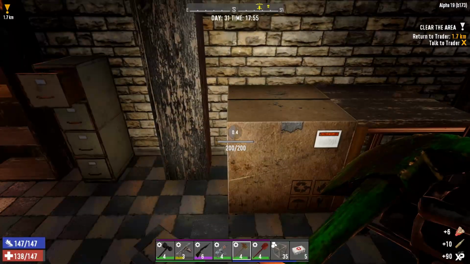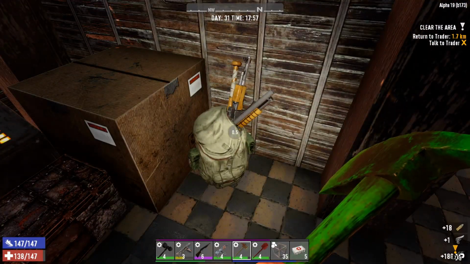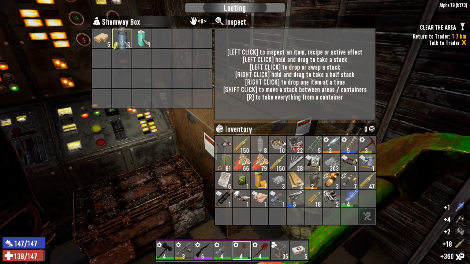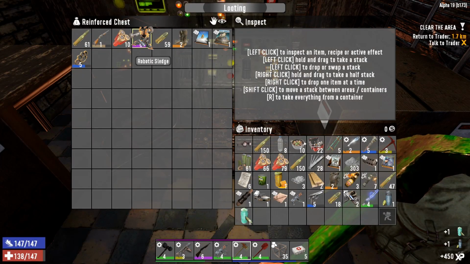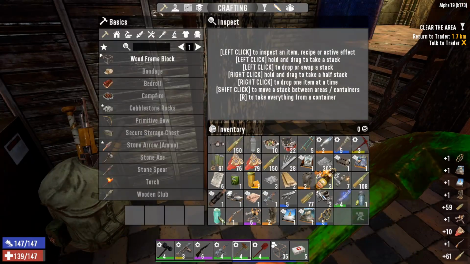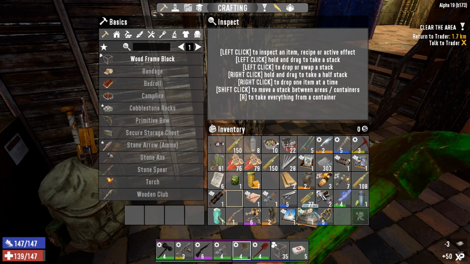Bit of ammo. TFR pistol we don't care about. Give us the weapons bag. Take them, leave the sandwiches. Reinforced chest. Ooh, a tier 6 sledge. Nice. Also, in one of the bookcases that I probably rushed through, I found the chassis for that. So that's pretty cool.